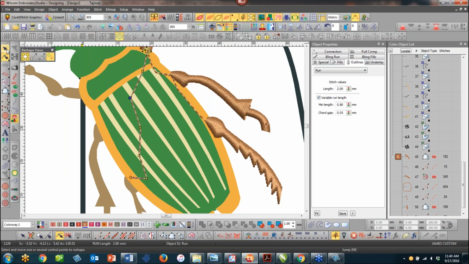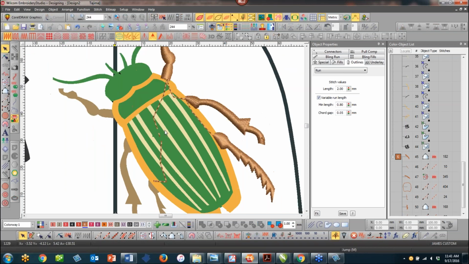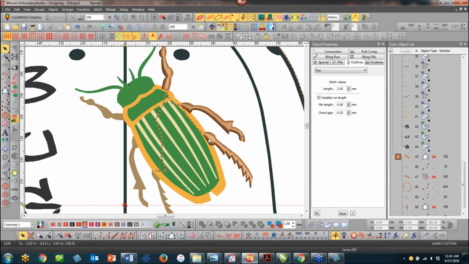So now, once I've done that, I'm ready to go in and add the other 3 legs here on the screen. Now, I can do that one of 2 ways. I can either digitize it, or I can select everything on this side and duplicate it, like this. Now, in your color object list, what you can do is this actually. If I go into the color object list, I'm able to see my color brown here that I just created.